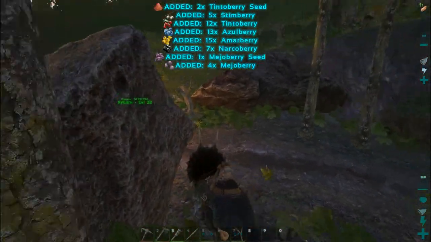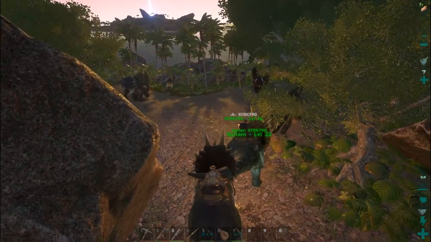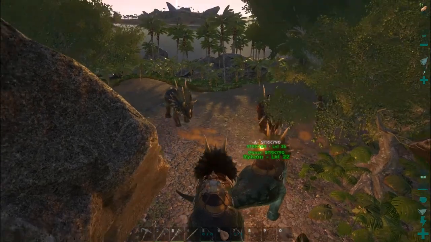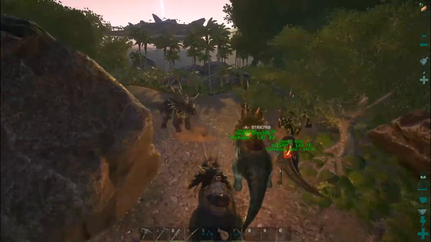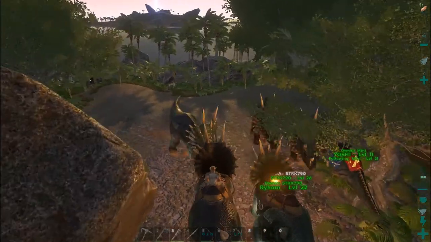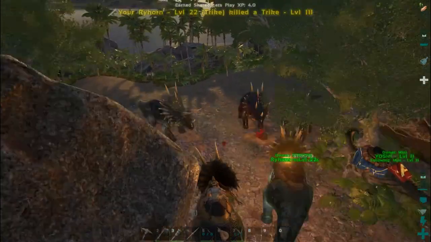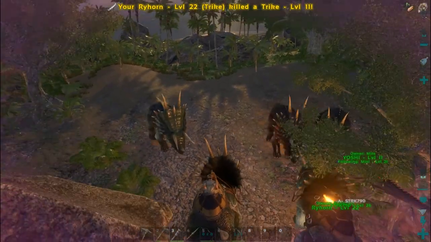You got another trike coming after you. Coming in! Oh god, three of them! Move forward! Move forward! Oh god, Yoshi, no! No, Yoshi! I must protect him! Well, there's one down.